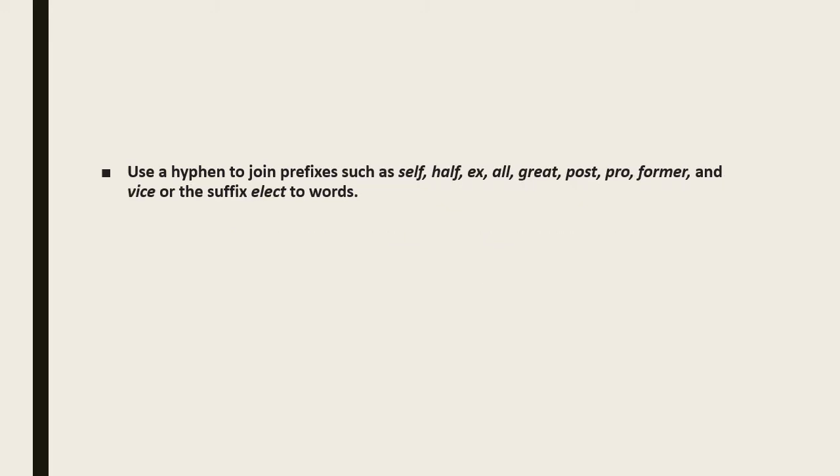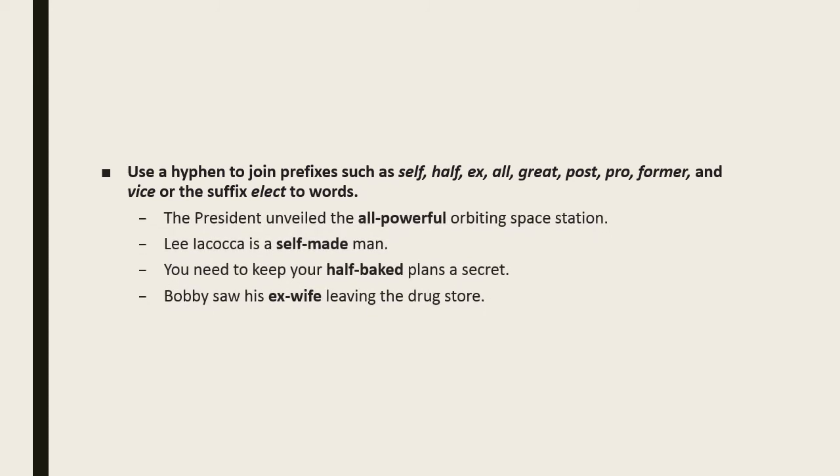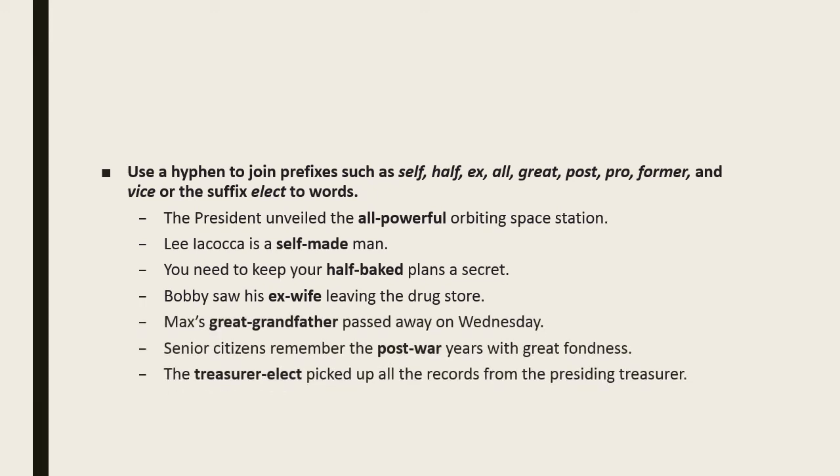We use a hyphen to join prefixes such as self, half, ex, great, post, pro, former, wise, or the suffix elect to words. We use hyphens to join words like all-powerful, self-made, half-baked, ex-wife, great-grandfather, post-war, or treasurer-elect. Now, in all of these words, the prefixes or suffixes are joined with other words by using hyphens.